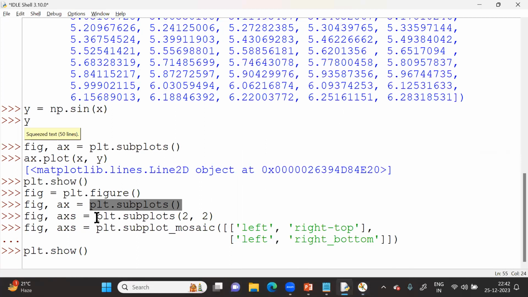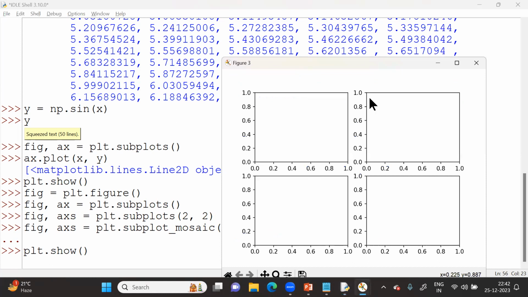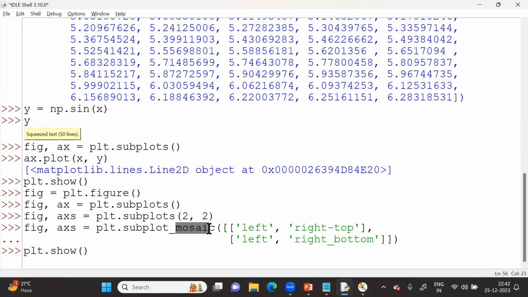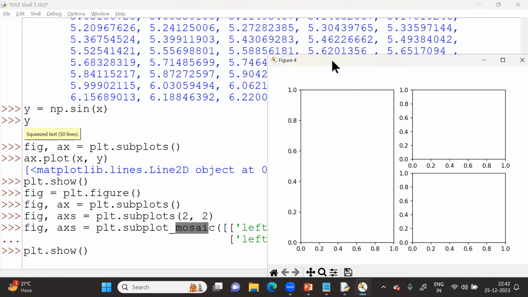Then the third one, what we are taking is the figure with a 2 by 2 grid. Here you can see this is a 2 by 2 grid. This is figure 3. Then finally, the last figure, you are taking mosaic with the combination of, let us see, left, bottom, then left, right, top and right, bottom.